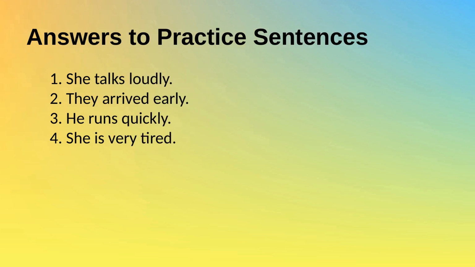Here are the answers to the practice sentences. For the first one, the correct answer is she talks loudly. Secondly, they arrived early is the right choice. For the third question, the correct answer is he runs quickly. And for the last one, the answer is she is very tired.